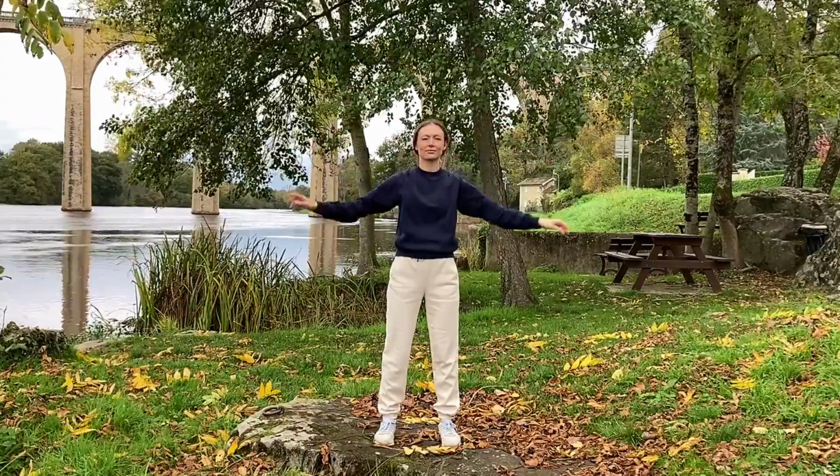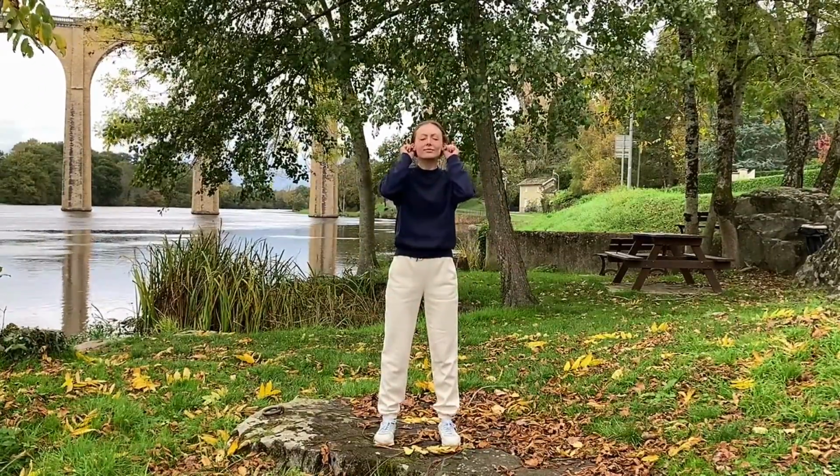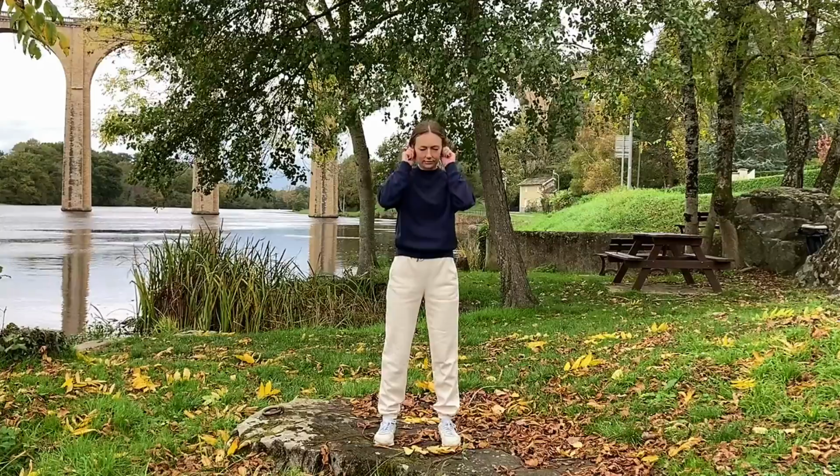Relax for a moment. Then massage your ears. Make sure you cover the entire area. We have lots of points that help to awaken the senses and make us feel good.